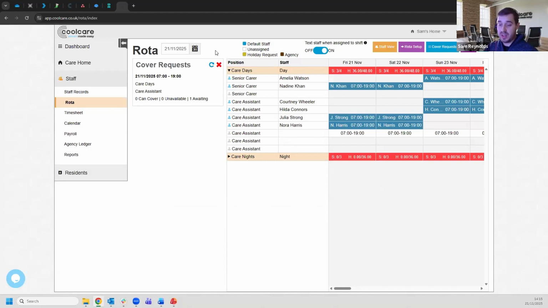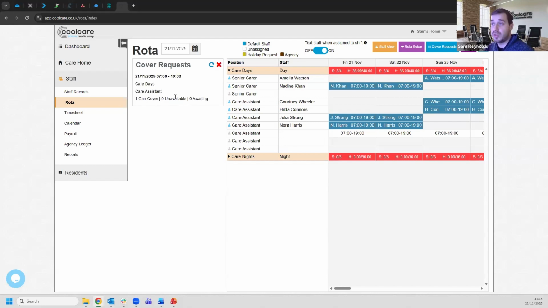So you do have to check that to see if people have responded to it. At the moment, you can see it says there's one awaiting, so they've not responded to it yet. But once the staff member does respond, if I just do it on my mobile here, that will then come through onto the shift and onto the cover requests there. As I say, it doesn't have any notifications or messages to let you know that people have responded. That's why it is important to keep checking those cover requests, and you can reload that at any time to see how it's changed.